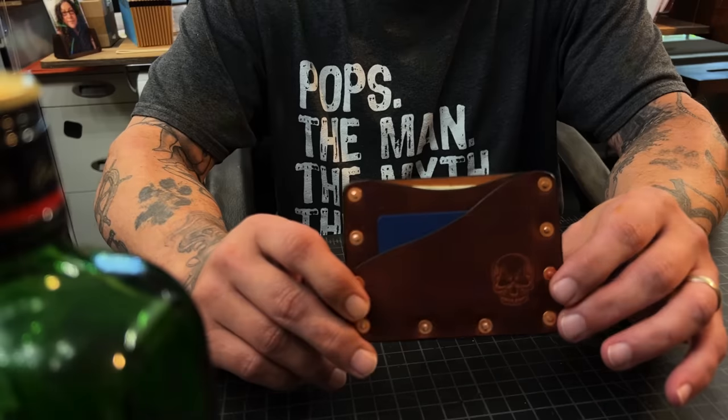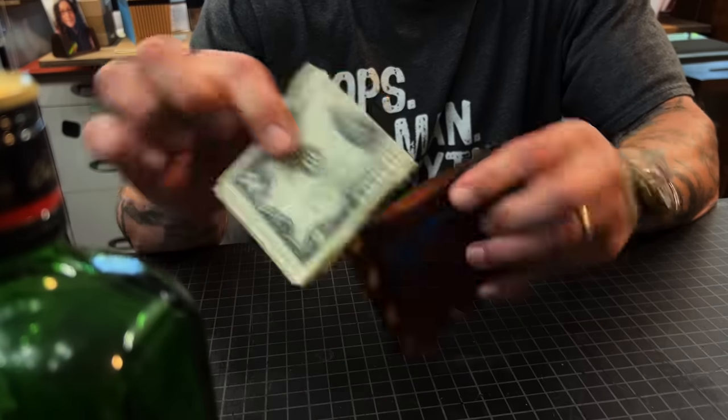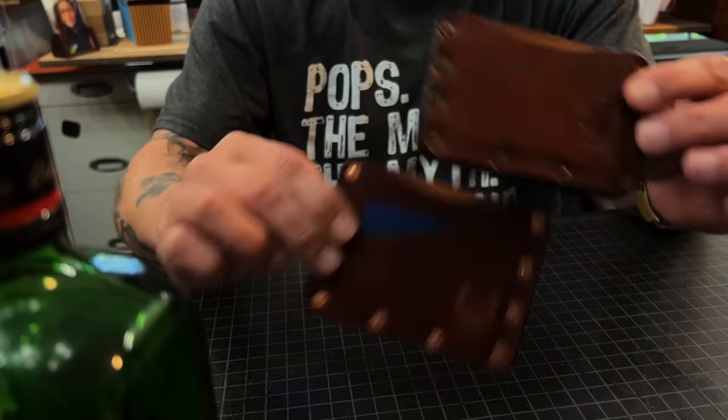So here we go. Cards, stash pocket, and you can see the bills folded, fit in there a whole lot better. Brand new. Used with some love. That's what it's gonna look like.